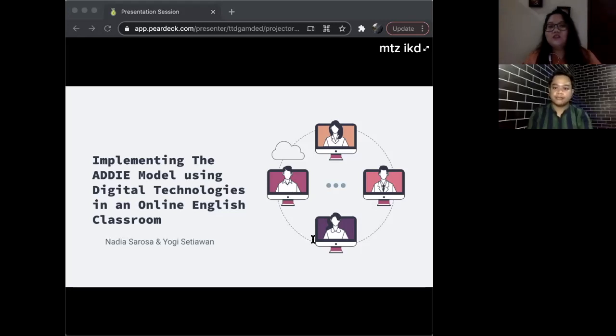And today we're going to show you some of the steps that we have taken to integrate technology in language learning. Now, Yogi and I are final year pre-service teachers majoring in English education, and the both of us have been teaching in the same junior high school for 2 semesters now in Jakarta, Indonesia. So we have a pretty good idea of what our students are like, what the school's visions and missions are, their curriculum, and so forth.